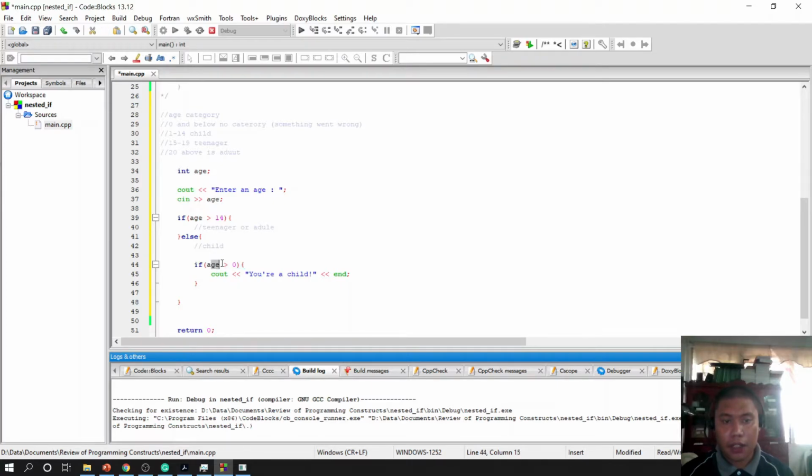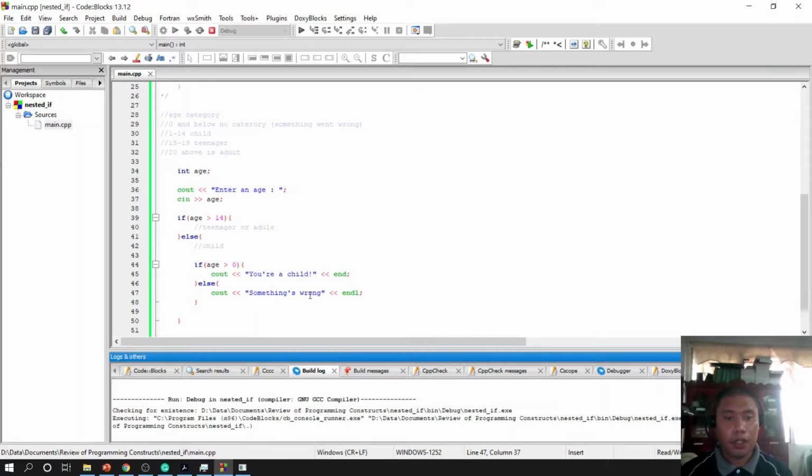So if age is greater than 0, it only goes up to 14. So this one is your child. Now what happens if age is less than 0? It will output something like "Something went wrong", because there is no age less than 1.